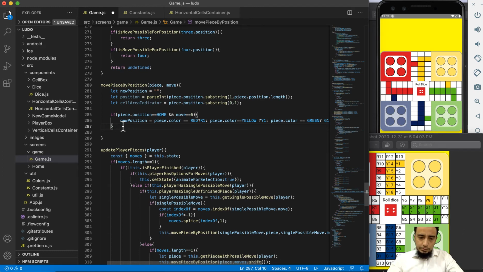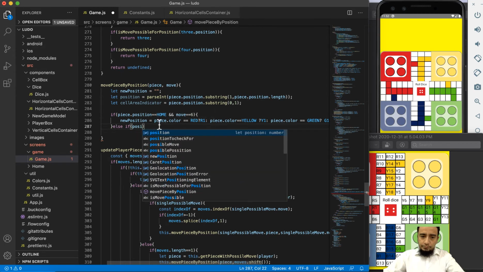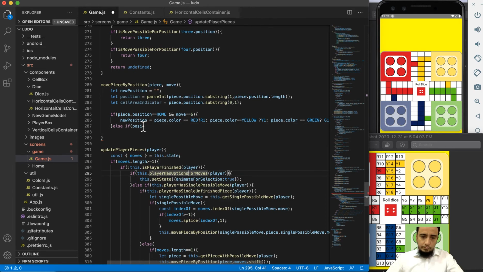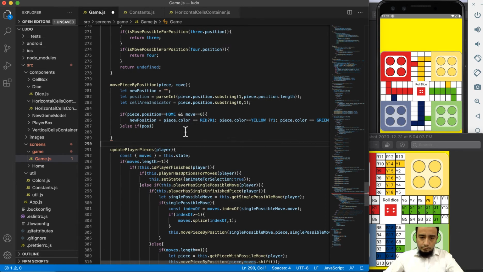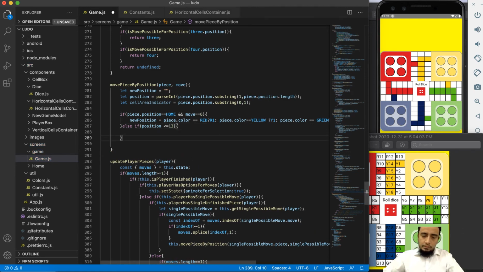The other two conditions are else if position is less than or equals to 13. Otherwise, else.